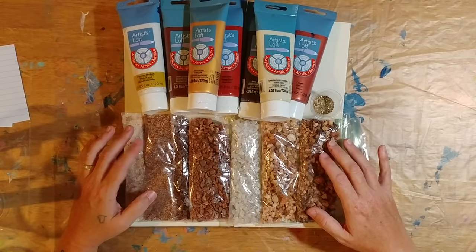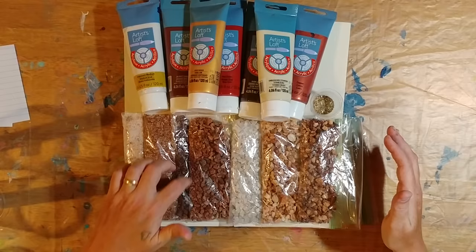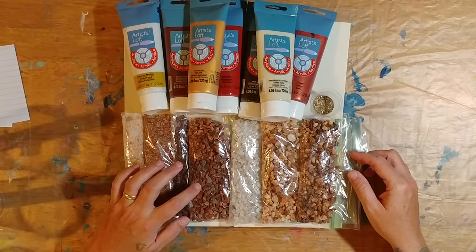So I thought I would use natural stones from my yard because I have some really, as you can see here, these are beautiful earth tones. I love them. I'm just in love with these colors right here. Just this beautiful rust, almost like a garnet color. They do really look like rough garnets.